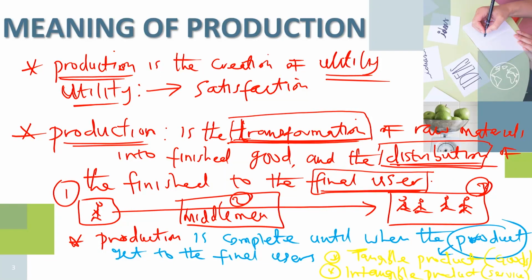Now, someone says production is the creation of goods and services. Now you understand. A product can be goods or service. That means tangible or intangible. So another name for a tangible product is goods, while another name for an intangible product is service. A service cannot be seen, you cannot hold it, but you can enjoy it, you can feel it. For example, the service of an entertainer, the service of a footballer, the service of a doctor, the service of a transporter, the service of a teacher. You can enjoy professional service.